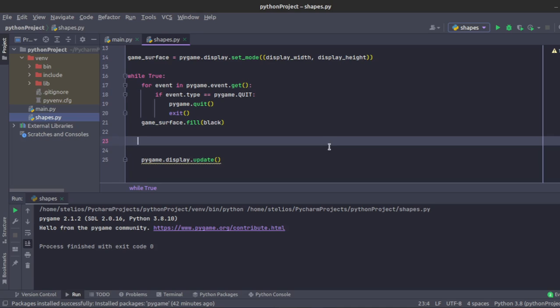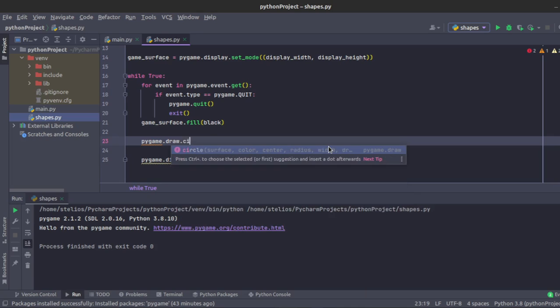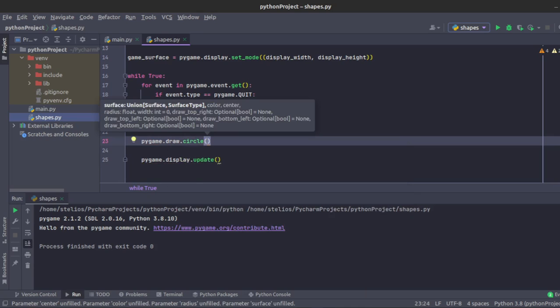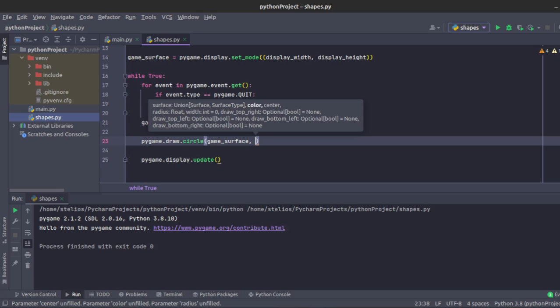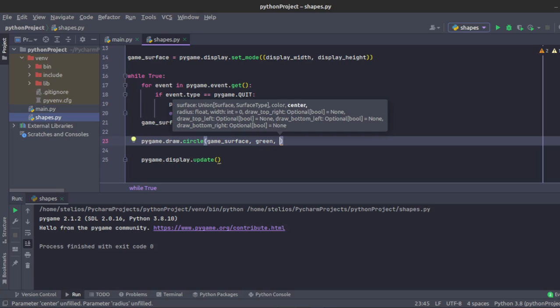Now first of all we would have to use the pygame draw.circle, and this here just takes the following parameters. So first of all we have the surface object, our game surface, then we have the color of the circle. So first of all let's do green, and then we can change it, and then it takes two more parameters. First of all, it's a tuple of the x and y. So x and y is the coordinates of the center of the circle. Let's do 300 and 240, for example.